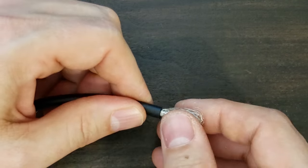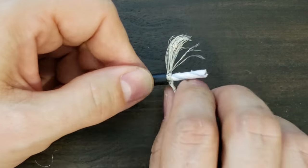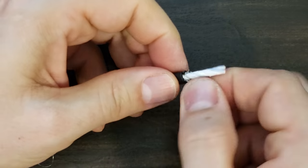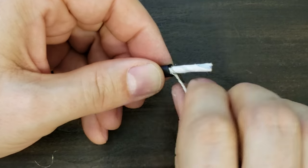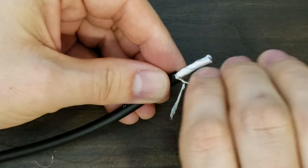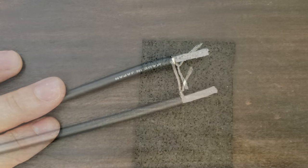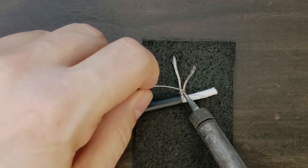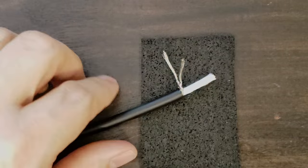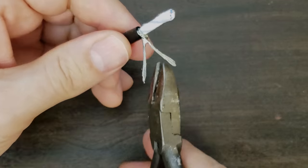Now I use my heavy-duty wood pick to carefully separate the braid into two groups, and I twist those groups together. Solder the two braids together for good electrical connection. Clip off the larger of the two braids. The smaller braid will be one of your soldering leads.